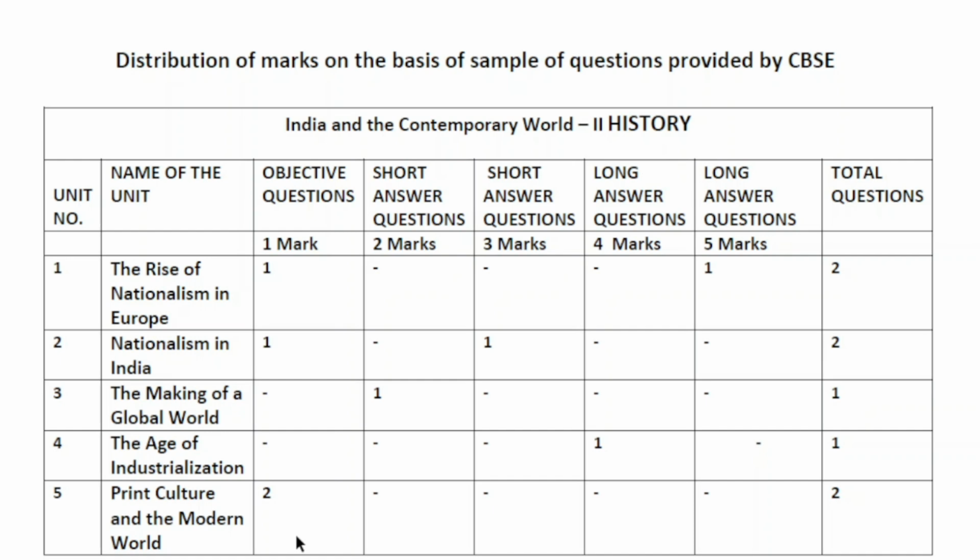And particularly in history, children have this anxiety that picture based questions are being asked. So now we are very clear that picture based questions can be asked from chapter 1, 2 maybe, and since there is no 1 marker asked from these 2 chapters, that means for 1 marker we don't have to bother about pictures of these 2 chapters, right?